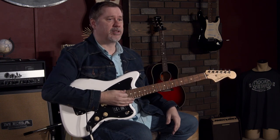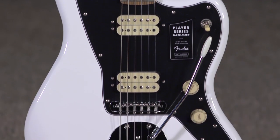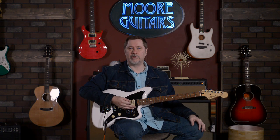Anyways, I think what I was going for there was to kind of show the different shades that you can get from this new Player Series Jazzmaster from Fender, because in some ways it is very much a Jazzmaster as far as the general look of it, but you can see we have some things going on that you won't find on a typical Jazzmaster. So I was trying to give you some jazzy tones and also some hard rocking tones too — neither one is actually one of my fortes. Let's talk about what it is first, and then we'll point out some of the differences from a typical Jazzmaster.